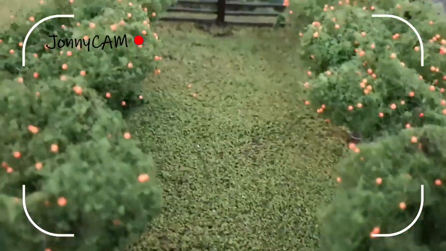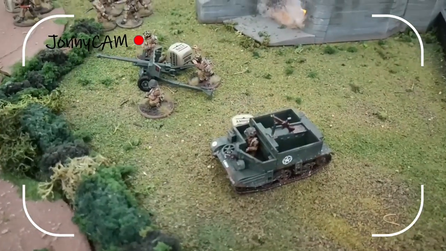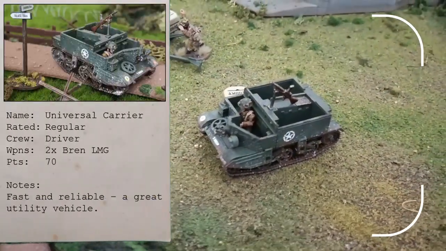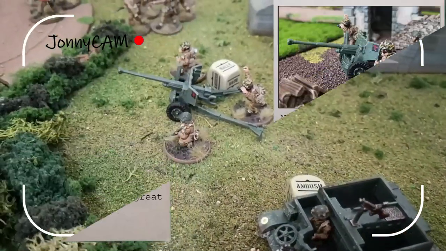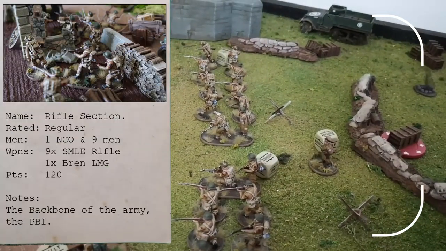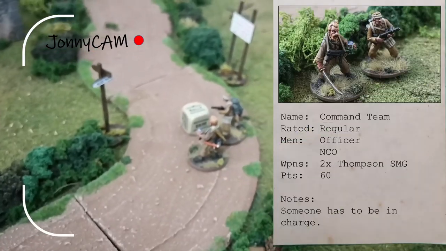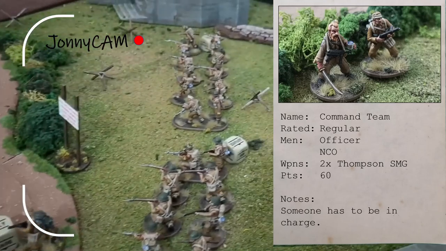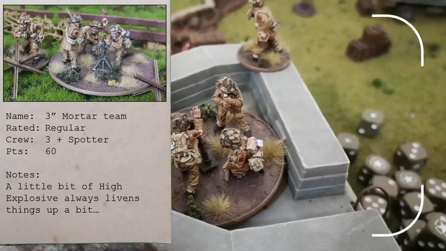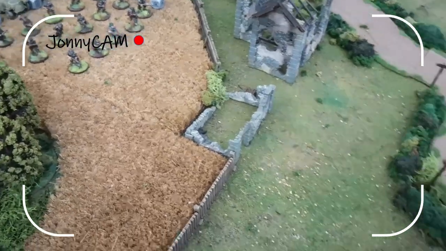What about these Britishers then, Jay Bizzle? Beautiful Britishers, 500 points. Doesn't seem to go that far. I've got my Universal Assault Carrier, which will be right up in your face. We've got a Quickfire 6-pounder, 2 10-man regular sections, all rifles and LMGs. I'm taking to the field today with my Batman. We have Kaiser spotting the artillery for us, the free observer, and we also have a medium mortar with spotter. So I've got 7 dice in the bag. Kaiser's got 8 dice in the bag.